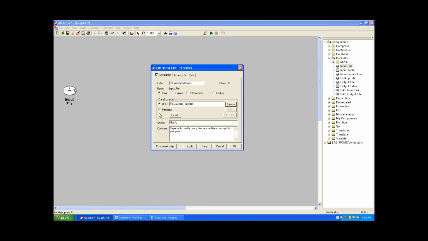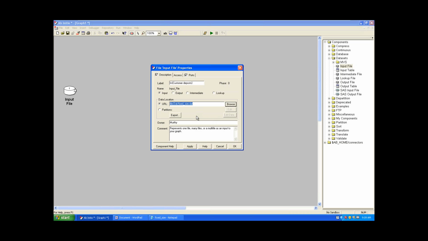Coming to partitions here, we will discuss them later, because partitions can be multiple files. For example, I am getting this file from one branch, and similarly I have 10 branches. I get files on a daily basis from 10 branches with the same structure and the same layout. Then I have to give the partition option. We will call this the ad hoc multi-file concept, or multiple file concept, and discuss it later.